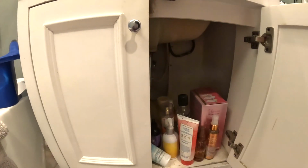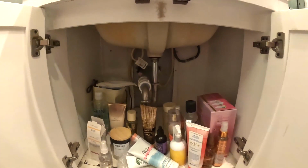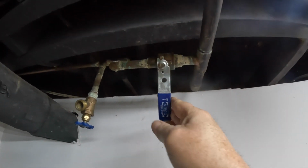So water will freeze. It has the ability to burst pipes, make big messes. So any water lines that you have in an exterior wall, so think about your washing machine, refrigerator with an ice maker line, all of those need to be tended to. Cut off the water if you can. On an ice maker, you definitely want to keep the ice maker running. Keep making ice, because those lines, even in a basement, if very cold, will freeze.